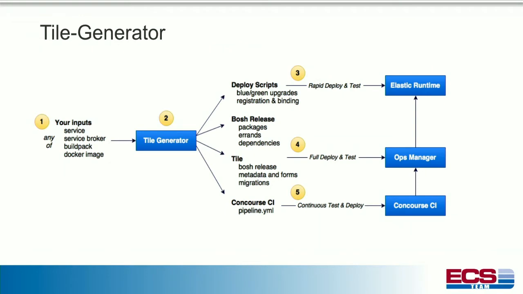And then inside of that, you can manage all of the details associated with what you want to do with your tile, so things like deploy scripts or Bosh releases, things of that nature. And then it's going to generate all of this for you and put it into that .pivotal file. Any questions at this point? We're going to get more into peeling back what that is and some of the steps that you have to do, but I just want to introduce what that is.